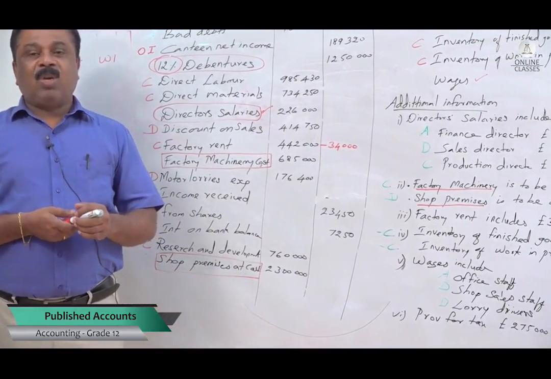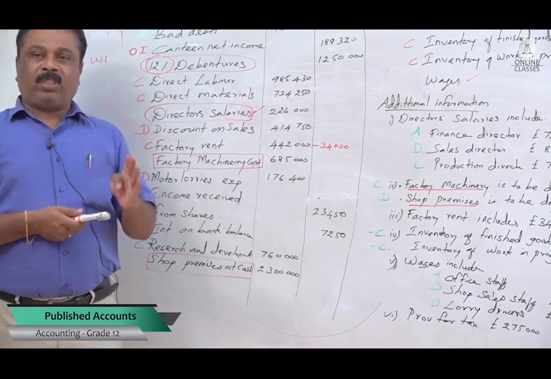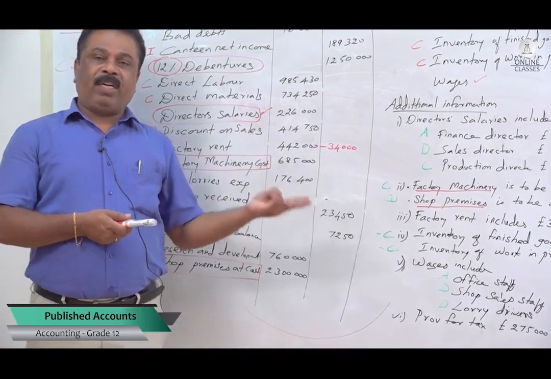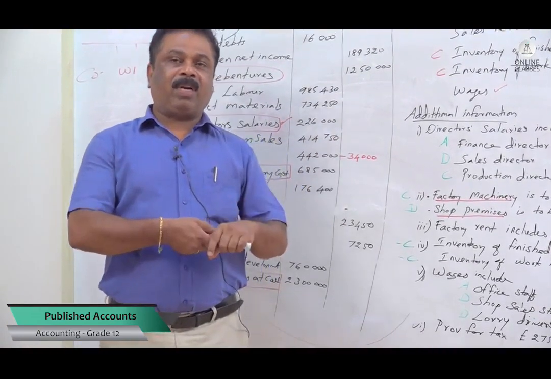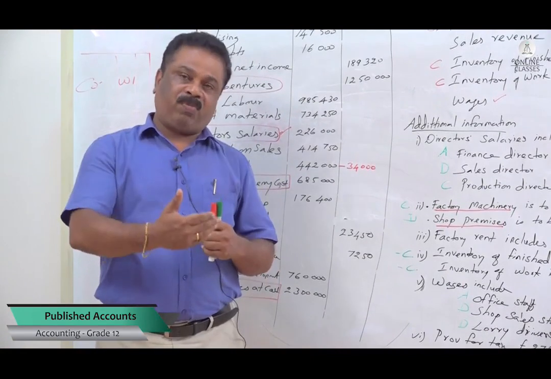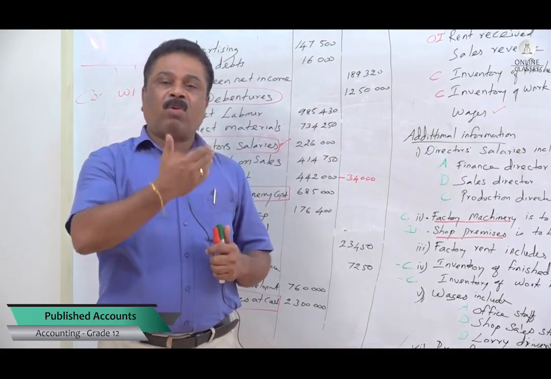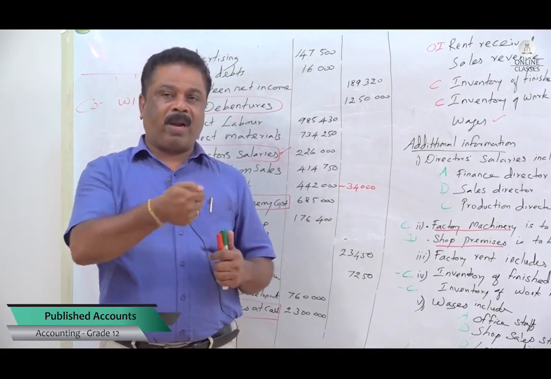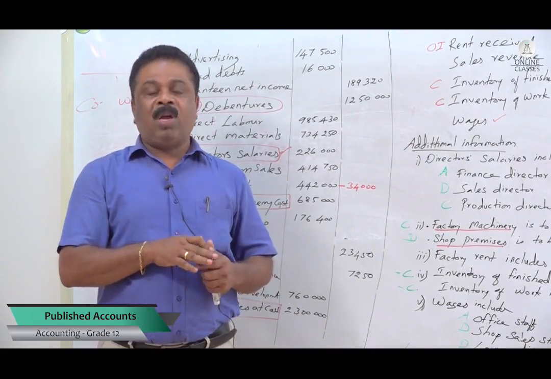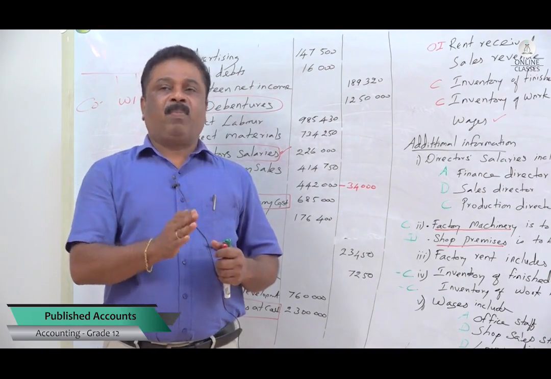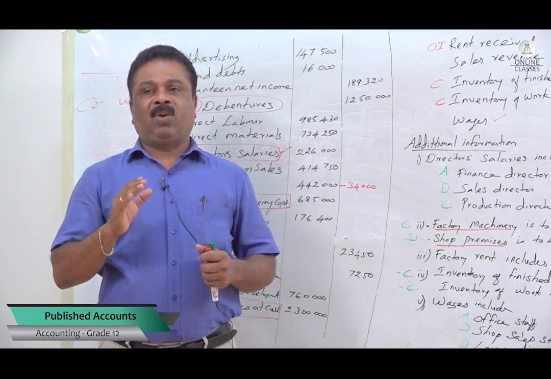So I hope, students, you will be able to do the full statement of comprehensive income once you watch these 2 videos. Plus there is a PowerPoint presentation, uploaded as a PDF file for your convenience. If you feel, you might take a printout of those PowerPoint notes. Plus certain evaluation questions have been uploaded to you. Please go through that. Make sure that you learn those evaluation questions one by one.